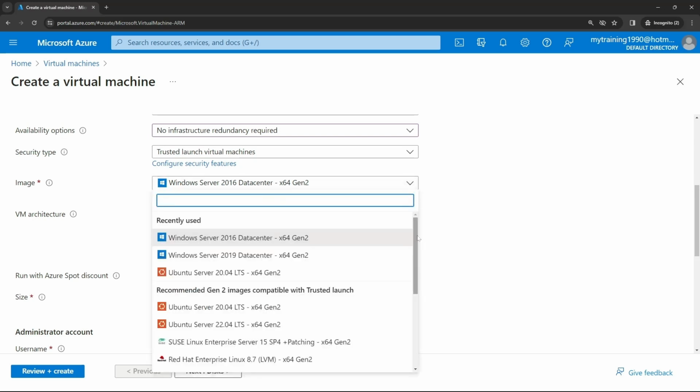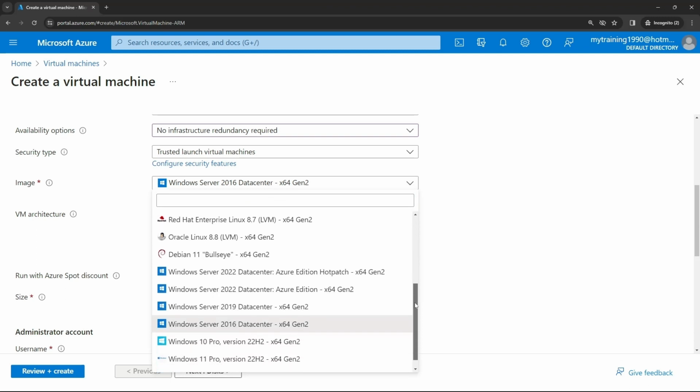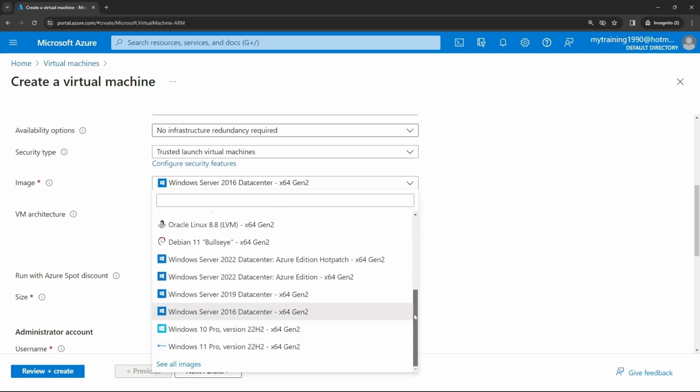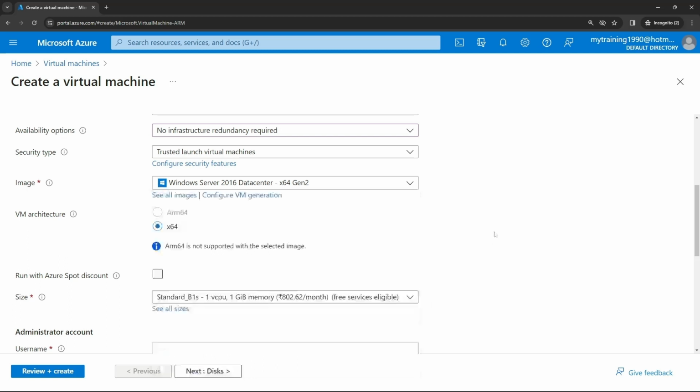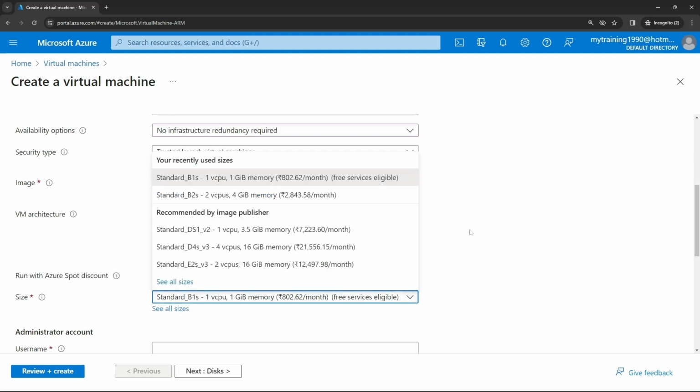If you want any other operating system, you can browse through the operating systems and select whichever you want. Also, you can browse through all the images available in the Azure Marketplace and select one of them to install the OS.